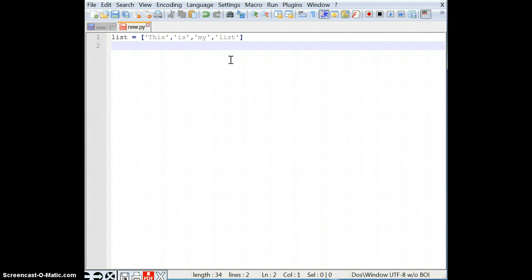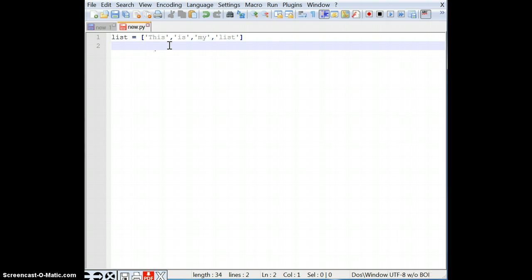So in this new packet, there's a couple ideas that we're going to need to develop, and the first one is a list. So Python's really good with lists. It's one of its strengths. And I just created a sample list right here. And the way you do it is you put whatever you want inside your list, inside these brackets. Put the single quotes around them and separate them by a comma.